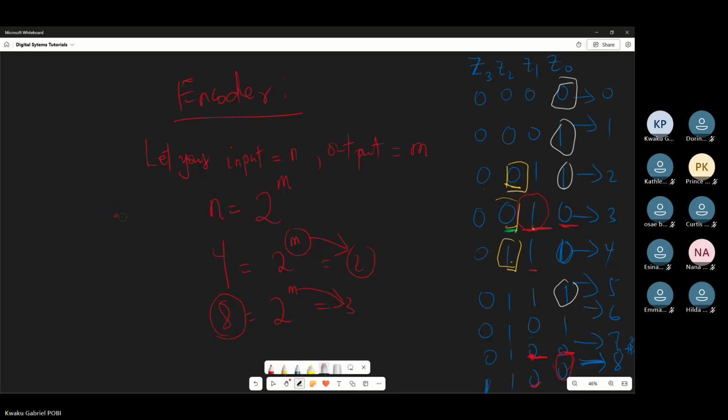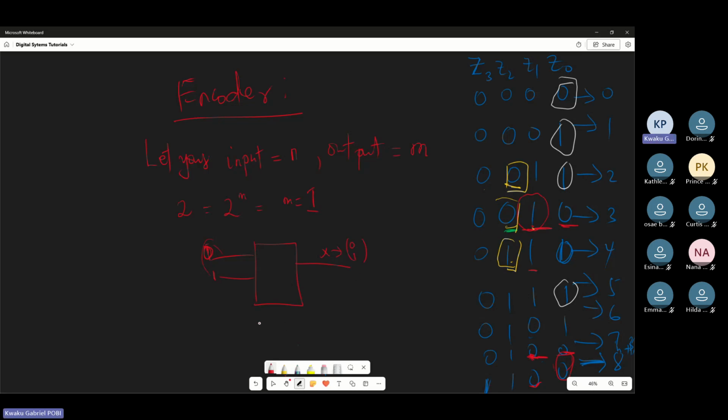So here, the most simplest encoder that you can have is a 2x1 encoder, because in that case, your input is 2. Then 2 to the power M means M is what? 1. So it means you can have this going to an encoder, giving you just one signal. So this, let's say a 0 and then a 1. And then I can represent this as X, where X can be 0 or a 1, like this.